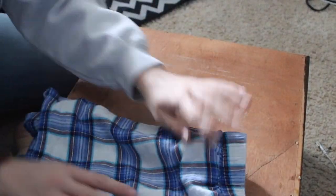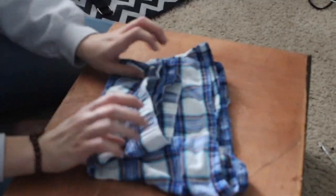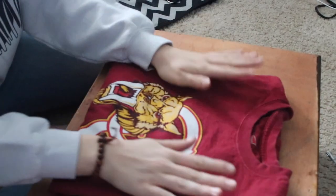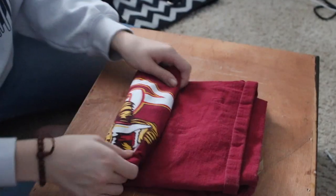So a big part of the KonMari method is the way that you actually fold the items to fit in the drawers. So folding a pair of shorts, for example, you would fold them in half, then long ways fold in thirds. This makes the item stand free on its own, and you can stack and fit more within the drawers. With a shirt, you fold the sleeves in on itself, then fold it in half long ways. Then you fold it again in thirds to make it stand up on its own.